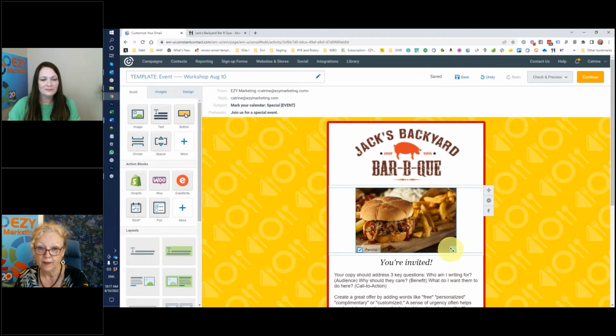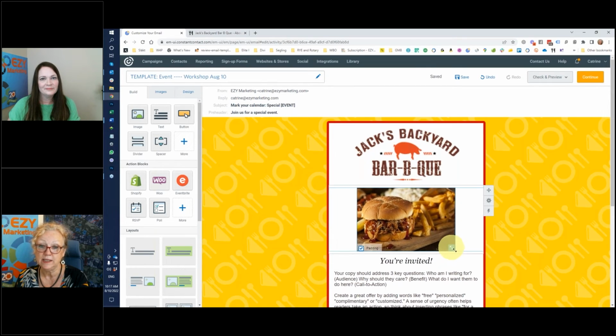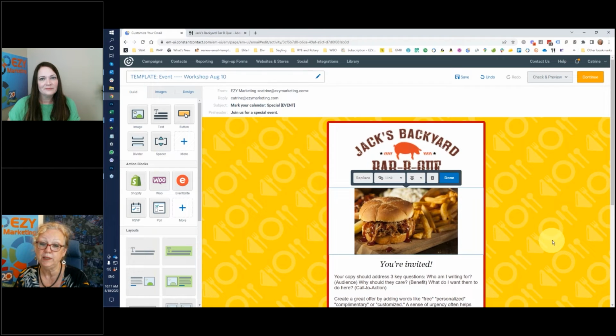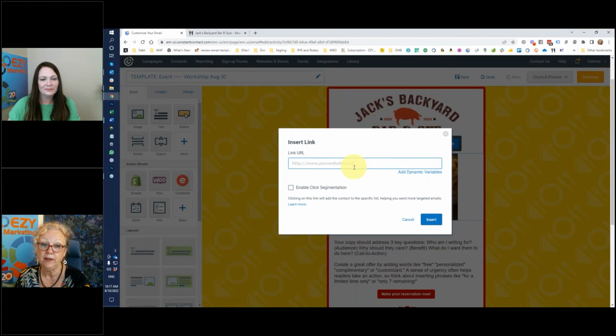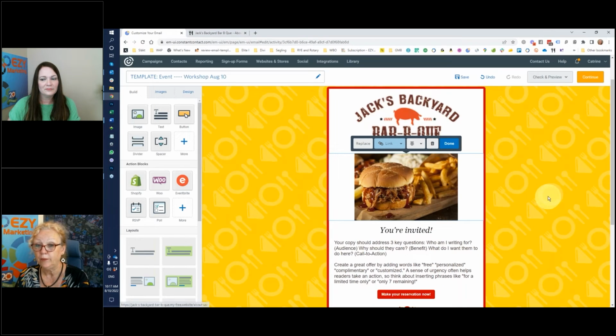Okay. And as she said, it's important that all the images for call to action go somewhere. So people actually more often click on an image than they click on a button. So you will do the same thing with the image, but this time it will go to where your call to action is going.